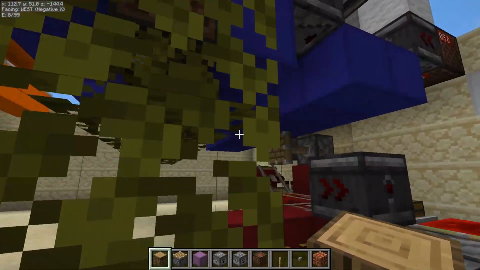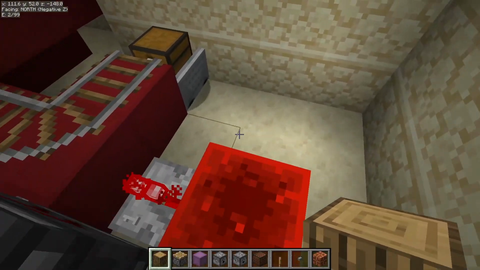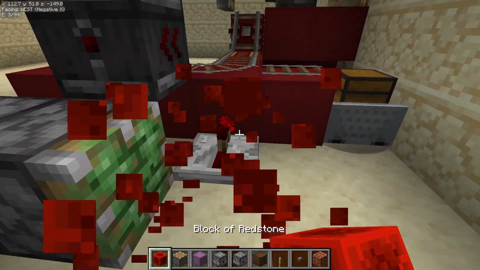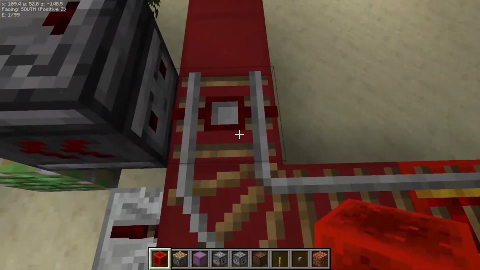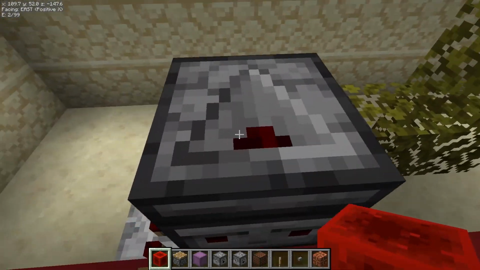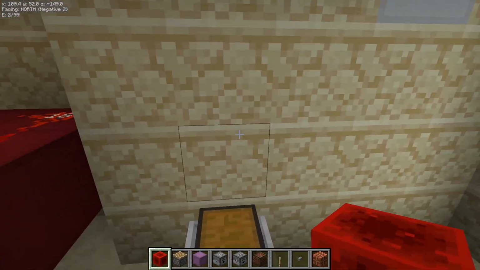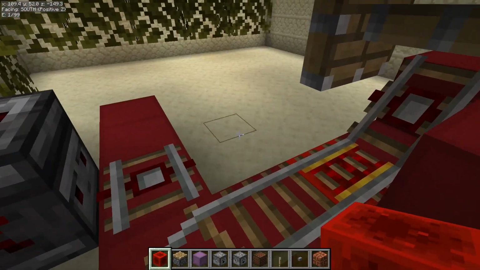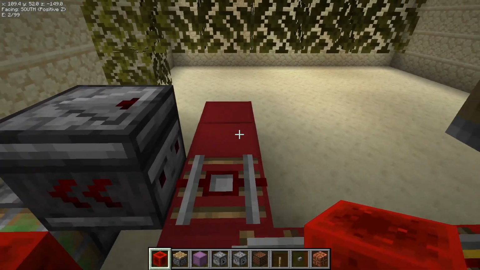My only concern with this is that it's going to be too long, but what it's going to do is it'll move this redstone block. If I go ahead and remove this, you see it'll switch the path here. When the minecart goes over here, it'll update this and put the redstone block back. So we're always going to go this way unless we've selected one of these note blocks here.